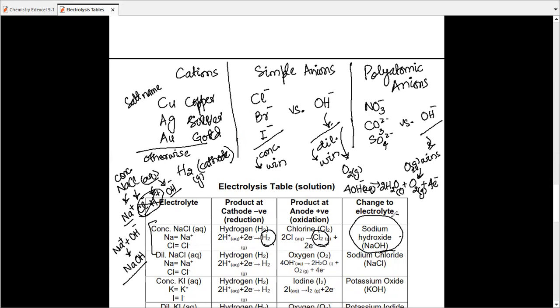Easy enough. So that's what it is. Every time, try to write these four ions. One of them will go to the cathode: hydrogen goes to the cathode. Chlorine went to the anode. And these two combine to give us the changed electrolyte. This is what this table consists of: the product at the cathode, the product at the anode, and the change to electrolyte. All right. So this big table is going to help you with a lot of examples other than your book.